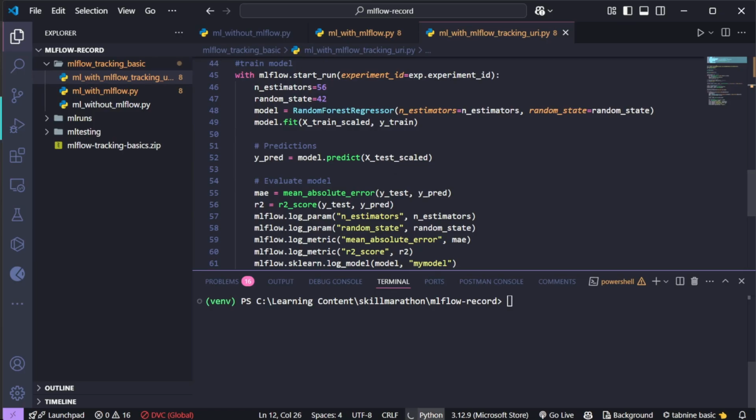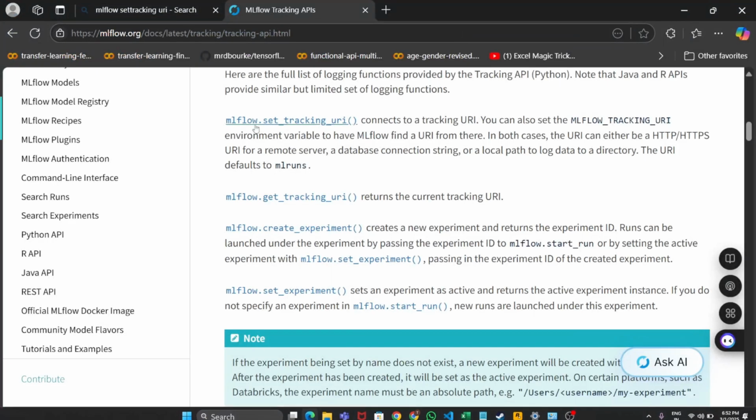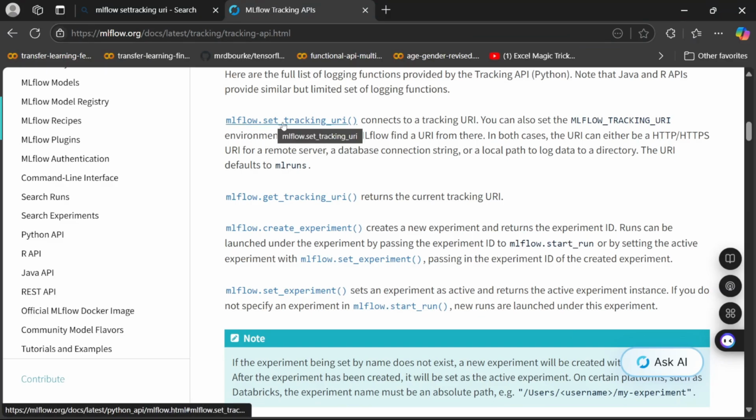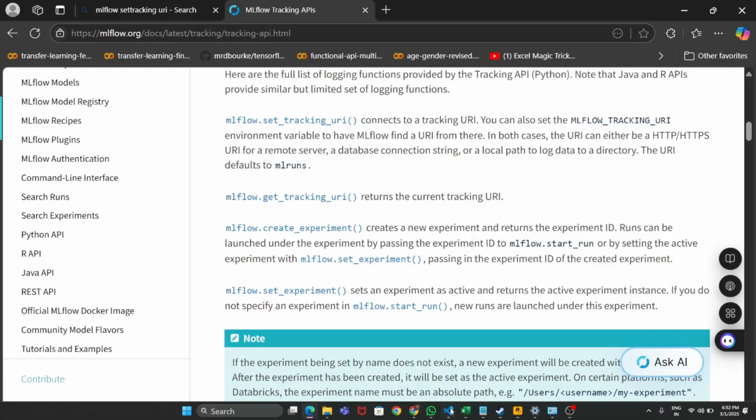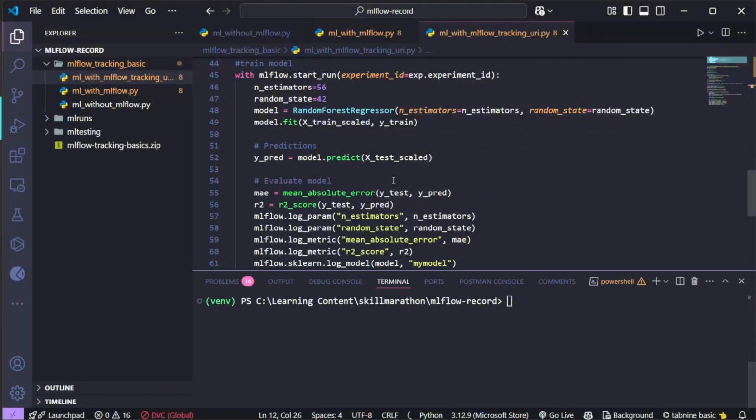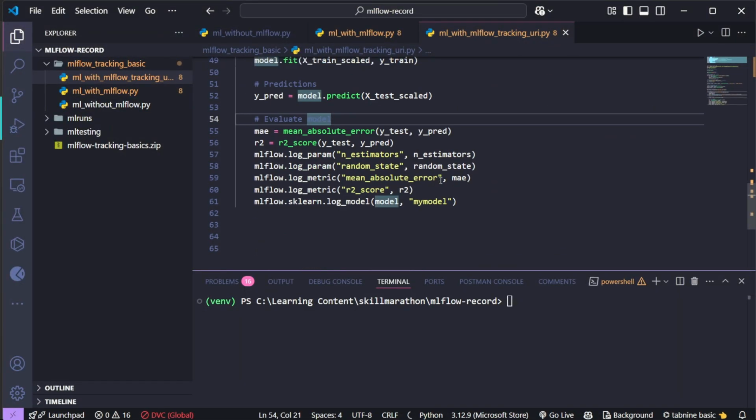For that, as you have already seen, I need to call MLflow.set_tracking_uri to achieve it. I'll first do that and show you whether it's working or not.